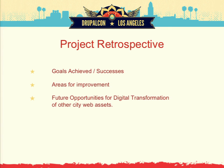Of successes, definitely what I felt was very successful about the project are the fast milestone completions. We've never accomplished this much in such a short time, especially with changing specs. In 10 months, we were able to establish the city's Drupal platform for multiple sites. I mentioned that my group maintains probably 30 to 40 websites at a time, but in the city, there's actually up to probably 200 websites. I know there's 100 at least, and probably 100 more that I don't know of. So we wanted to establish a platform where everybody else could benefit from it. We wanted to train city staff within that amount of time.